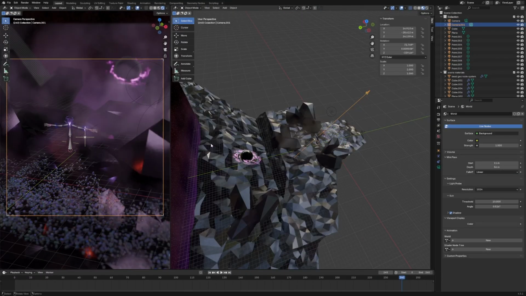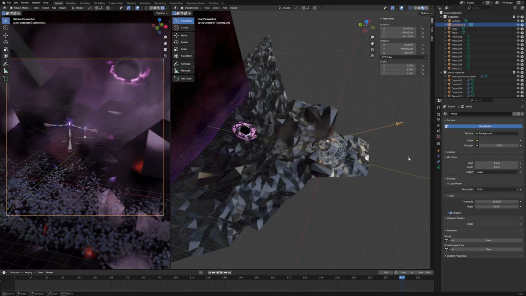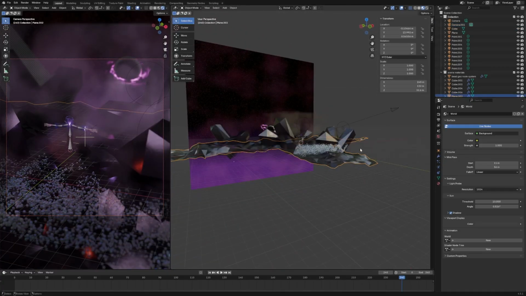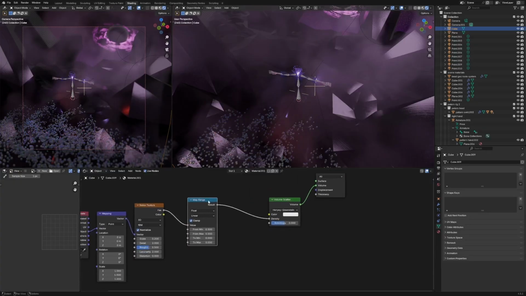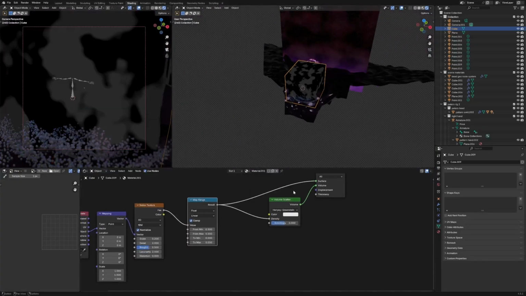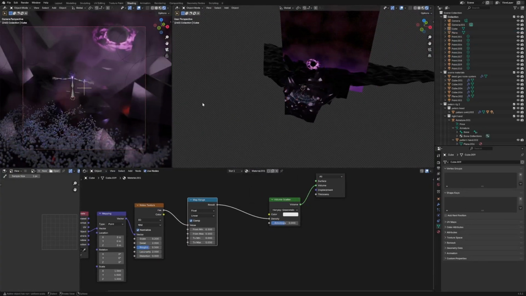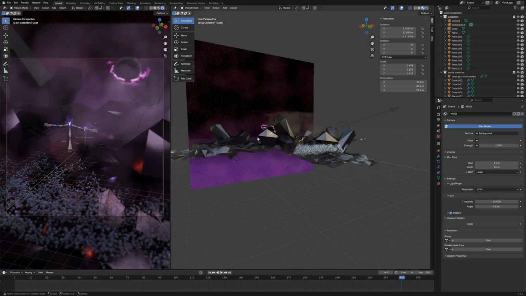So now I'm more happy with it. I added a volumetric to make it way easier to see. The volumetric was done with a quick shading thing where I really clamped the noise down so it's really tight. That way I have just a tiny bit of volume in here. That's the best way I could think of to hide all of the stuff I didn't like.